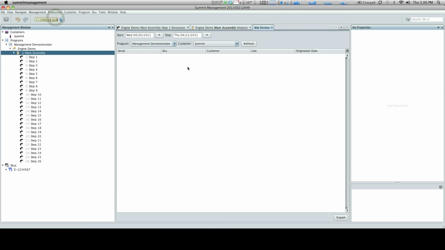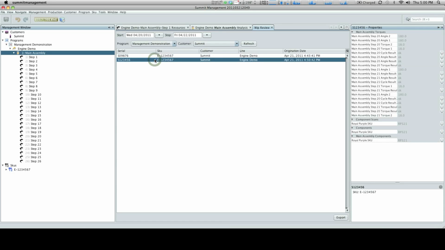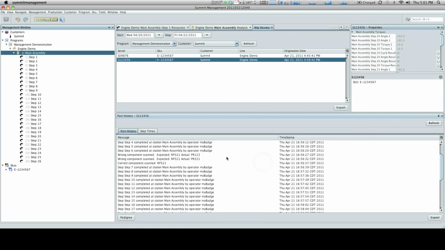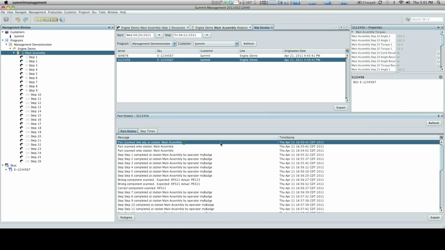Now we can look at the production history for the part. We'll type in a date range that grabs today. And we'll pull up the 2 parts that I've run today. And we'll select the one that we just ran. We can right click to view all the production history and see all the recorded values that we got. And this brings up our production history. There's a good bit of information down there.